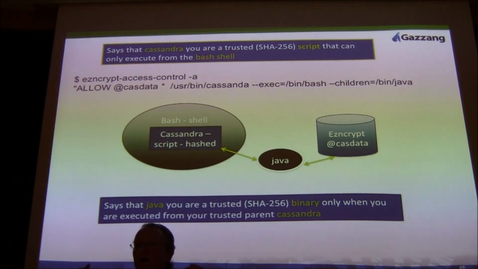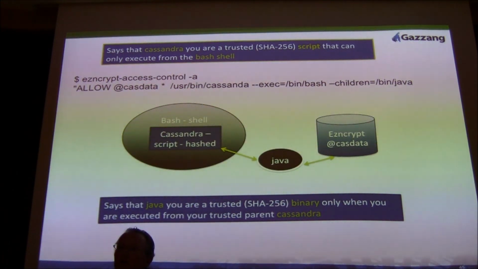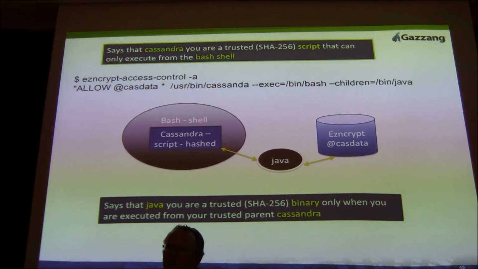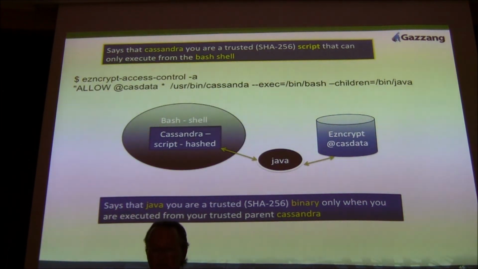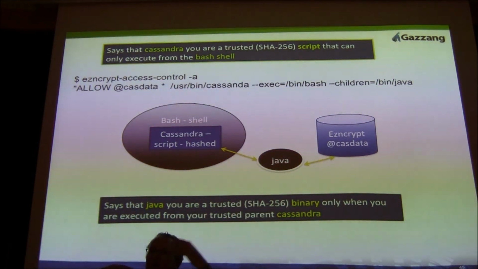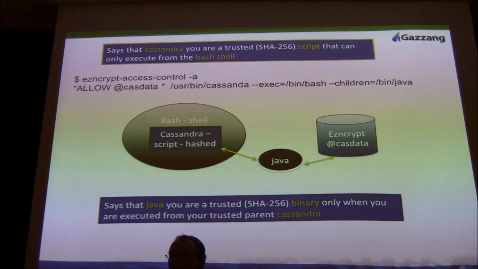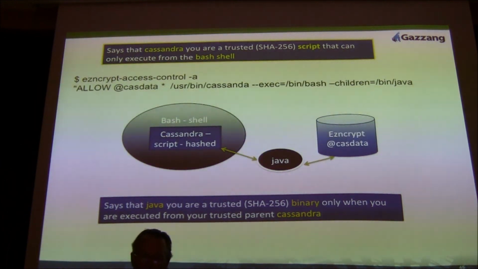And so I can create the concept of this Cassandra script actually being a trusted executable, and that it can't be changed or tainted. And you can see where that could go to other places where you could protect authentication files and all types of stuff like that. So that's sort of our new thing, this concept of a parent, a child, and being able to secure down scripts, or being able to secure things like Java, or something that's an interpreted language type of thing.